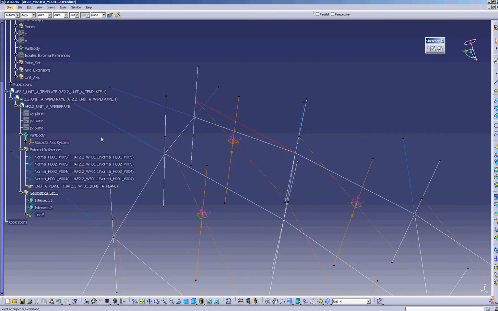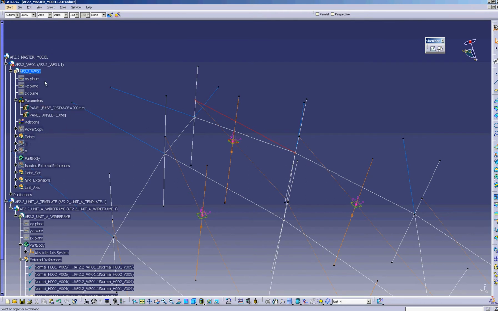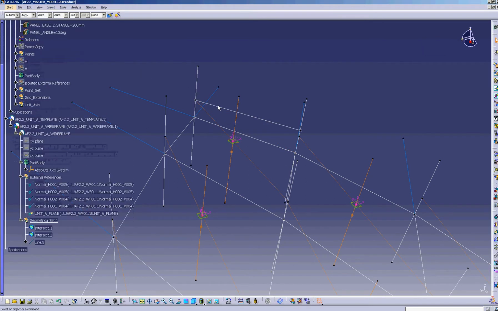So when things turn red, it means it needs an update. You'll see the geometry that I built on top of those links has this little swirl symbol next to it, and that means that it needs to be updated. So when I double click on the master model, you can see that my geometry then is updated.